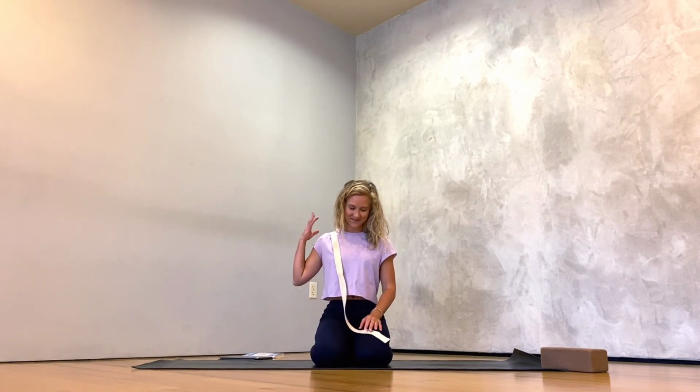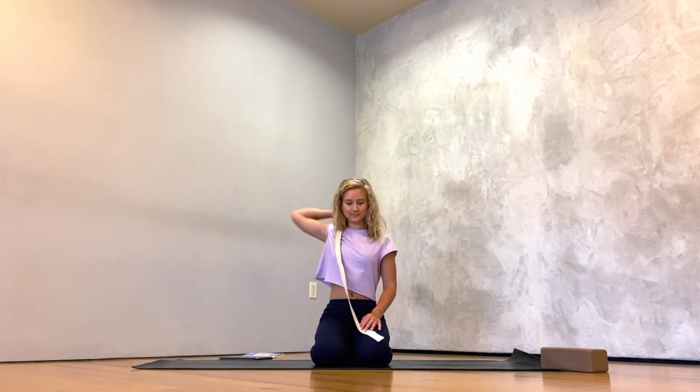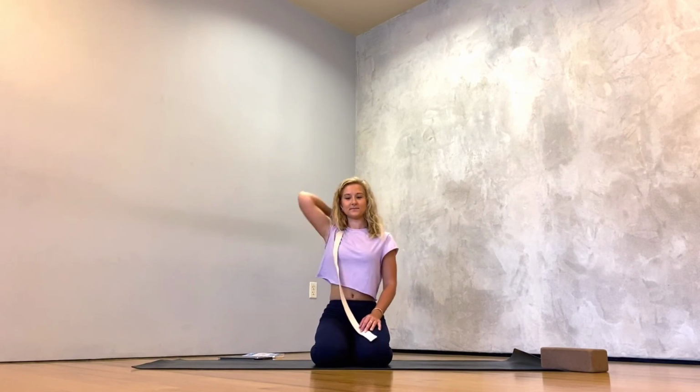Right hand comes to the right shoulder. And then again, circle it to the back of the mat. Circle it forward. And pause at center. Notice how you feel. Right side to left side, what's going on?